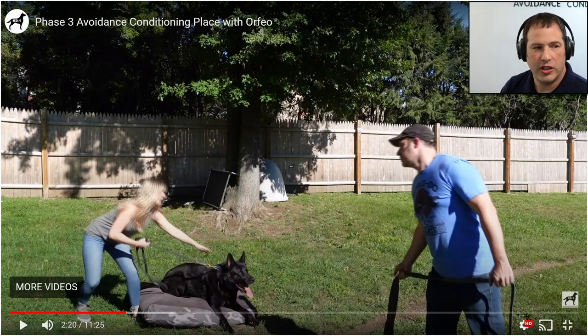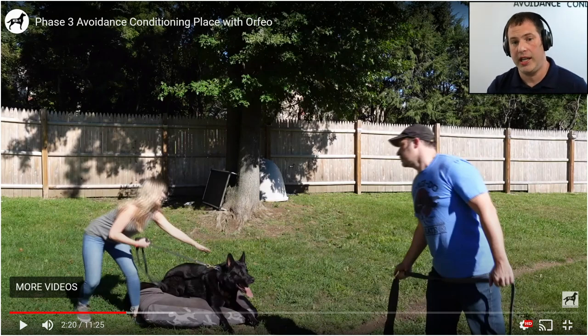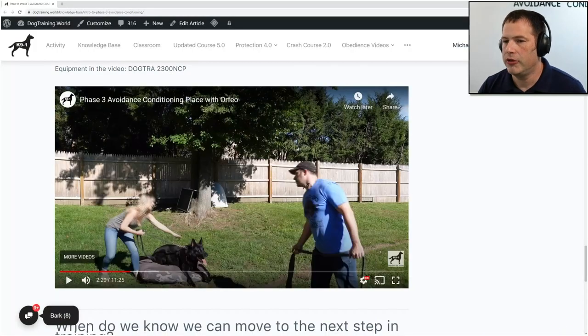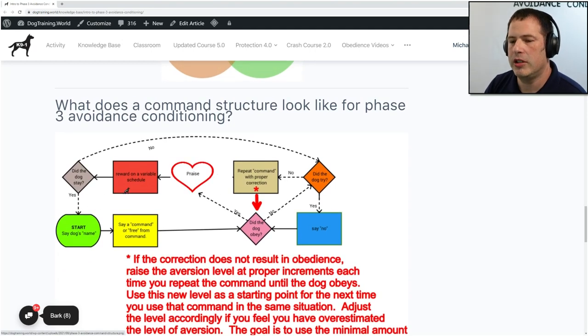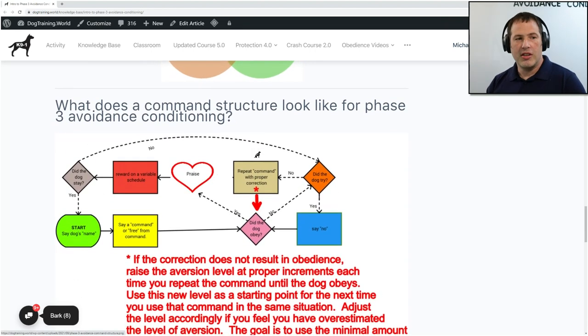Art has a good question. I see in the pack howl, he says, at this point in the training, avoidance phrase three, only time to use no is. And basically, yeah, you can use the no for an honest mistake, in the command structure. So this is an important question. Thanks for asking that, Art.